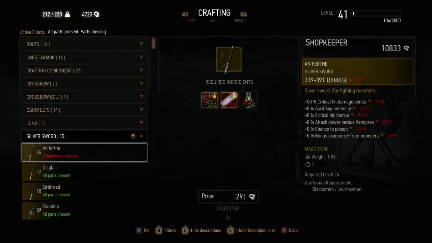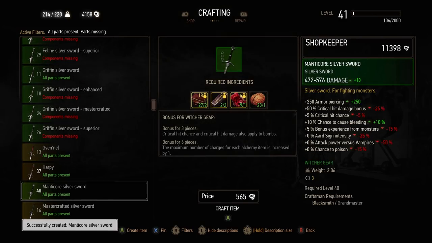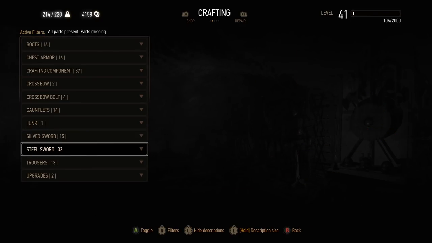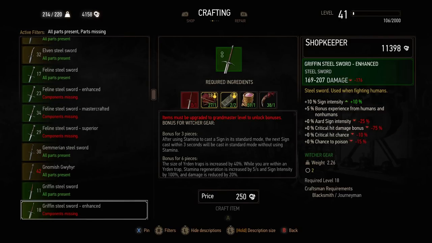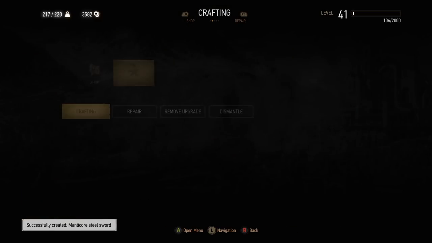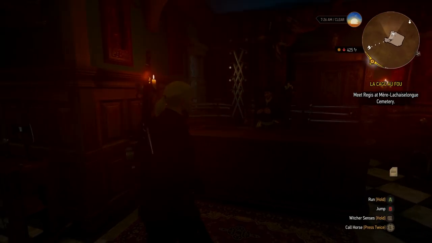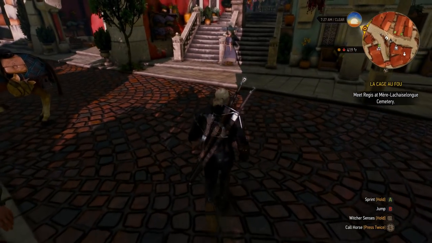Whatever. We don't need it right now. For now, I literally just want to make the manticore stuff, and that's it. So, manticore silver sword, boom. It's worse in some areas, but better in some, and I'm not really doing this for which one is better. I feel like manticore is probably the better one overall, but I'm sure the Grandmaster stuff is better at the end of the day. So, manticore stuff has been acquired.